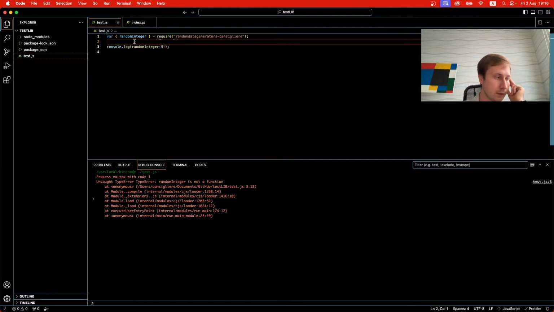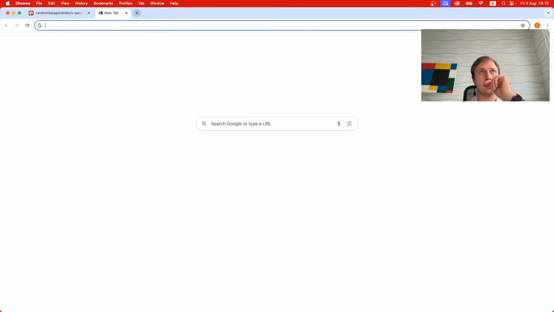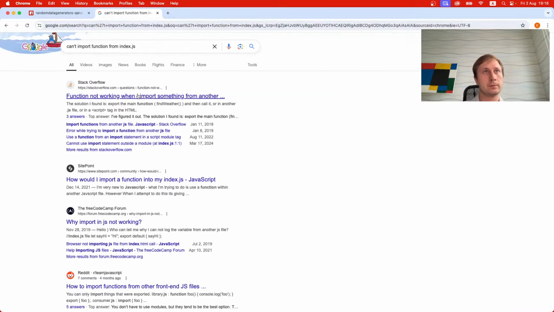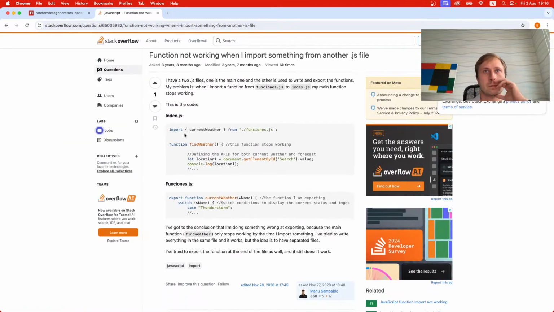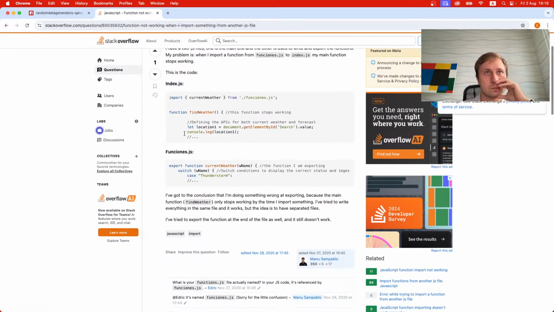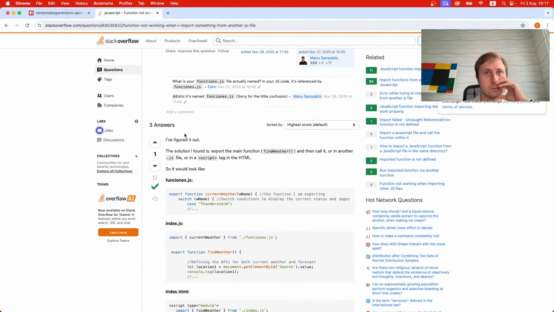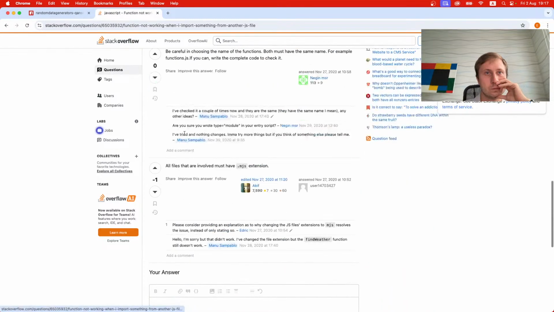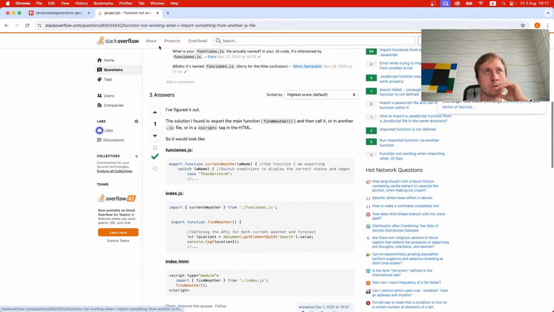Okay, probably I have some issue with index.js and we need to quickly fix it. Can't import function from index.js.